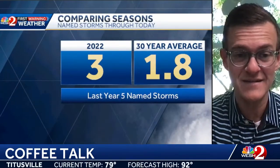As a matter of fact, wrong graphic. As a matter of fact, we've had 3. And of those 3, they were all awful weak. If we look at the ACE, and I pointed this out this morning on our 6 a.m. update, we've developed 2.8 ACE points for the year. And that's an accumulation of cyclonic energy, length of a storm, size, strength of a storm. Think of this as like your real miles per gallon versus what the estimated miles per gallon are, right?